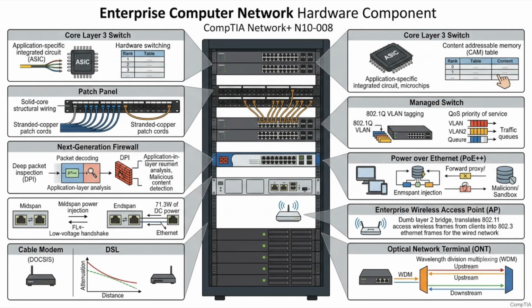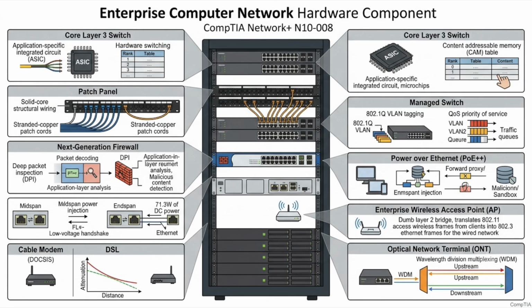And to bring this entire architectural journey full circle, we have to look at how a single device crosses that boundary to actually participate in this network. Because every single piece of hardware, from the massive servers to the PoE security cameras to the laptop on your desk, requires an NIC, a network interface card. The physical entry point. Whether it's an integrated chip on a motherboard or a dedicated expansion card managing multiple 10 gigabit fiber connections, the NIC handles the physical layer signaling. And most importantly, every NIC comes permanently burned from the factory with its own globally unique MAC address.